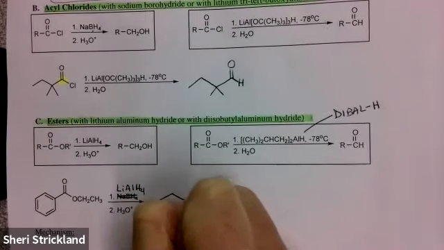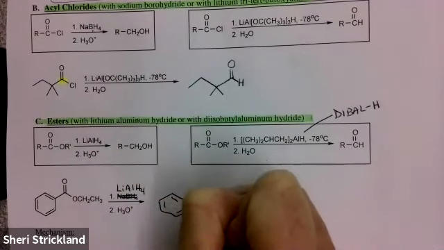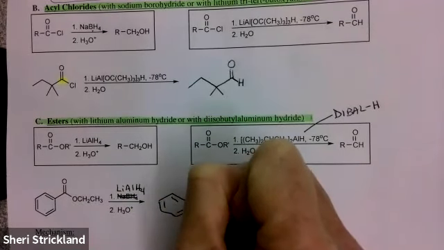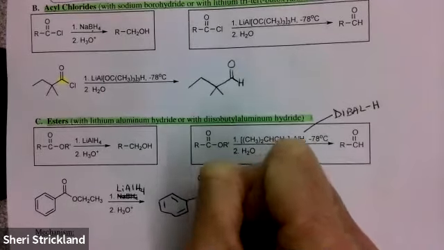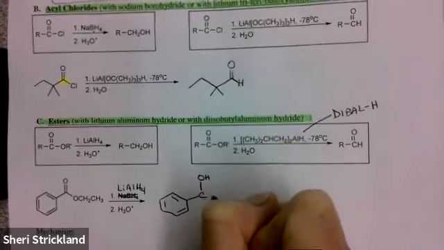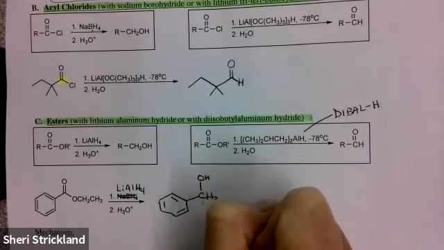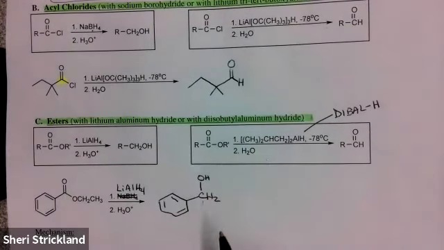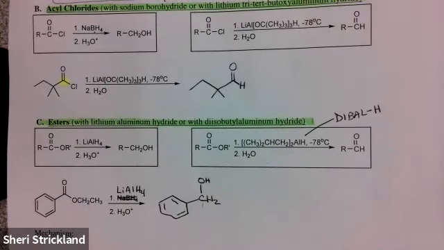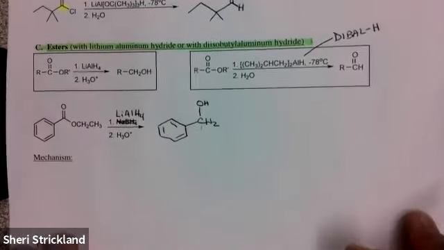So the carbonyl carbon is the star of the show. There's that carbon, ends up with an OH. And you can draw two bonds to hydrogens, or you can draw it like this. As long as two hydrogens and an oxygen and this phenyl group end up attached to that carbon, there are a variety of ways to draw it. So let's take a look at the mechanism.